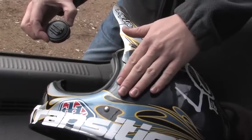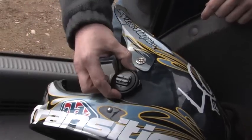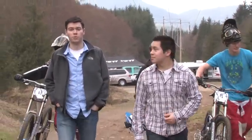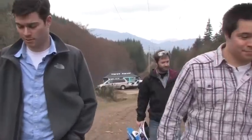For the helmet mount, all you need to do is find a flat surface, peel off the backing, and slap it on. For best results, I would suggest using the side of the helmet. Now, the center part of the mount is actually removable, so you can use it to adjust the vertical tilt once the camera's already on.